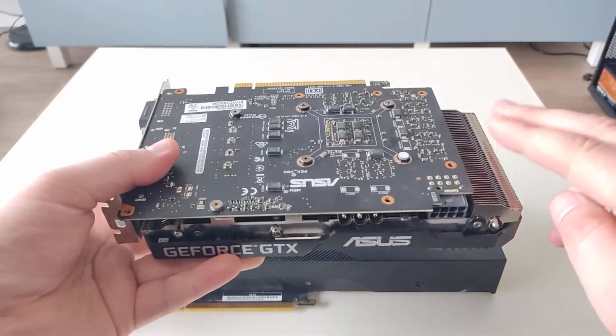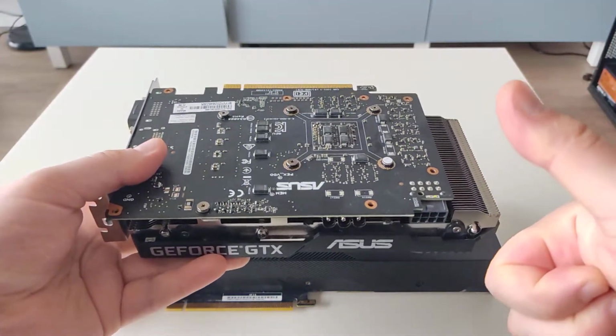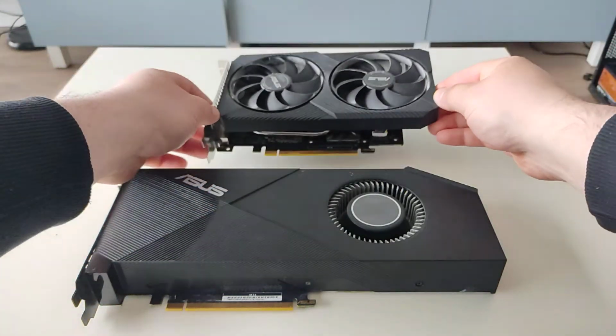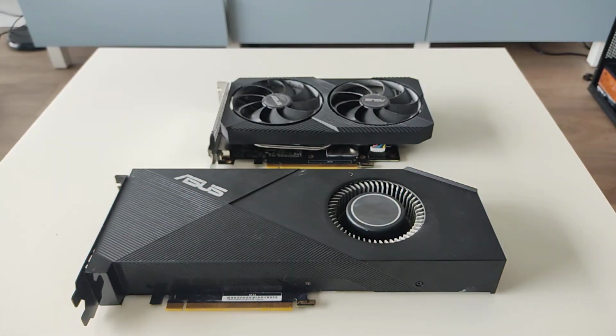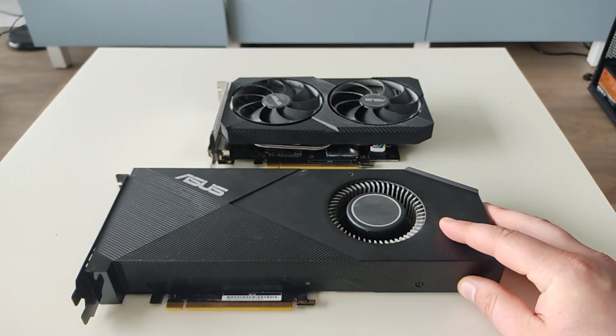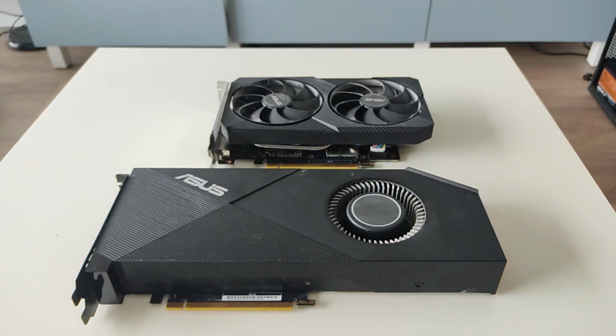So yeah, this is really the best design that Asus has made. Many companies are making this type of design right now, this type of radiator, because they realize that this way the heat can dissipate faster, and also the fan speeds are kept relatively low.